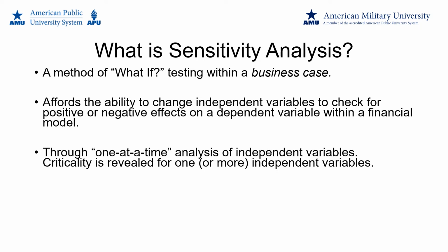Through one-time analysis of independent variables, it is through this that criticality is revealed for one or more of the independent variables. Much like a physician performing an assessment on a patient, this stepped approach allows for one or more independent variables to be identified. More than one area is mentioned because more than one independent variable may be susceptible to the proposed forecasted inputs. If one or more of the independent variables is too adversely affected, management will want to weigh this in their final determination.